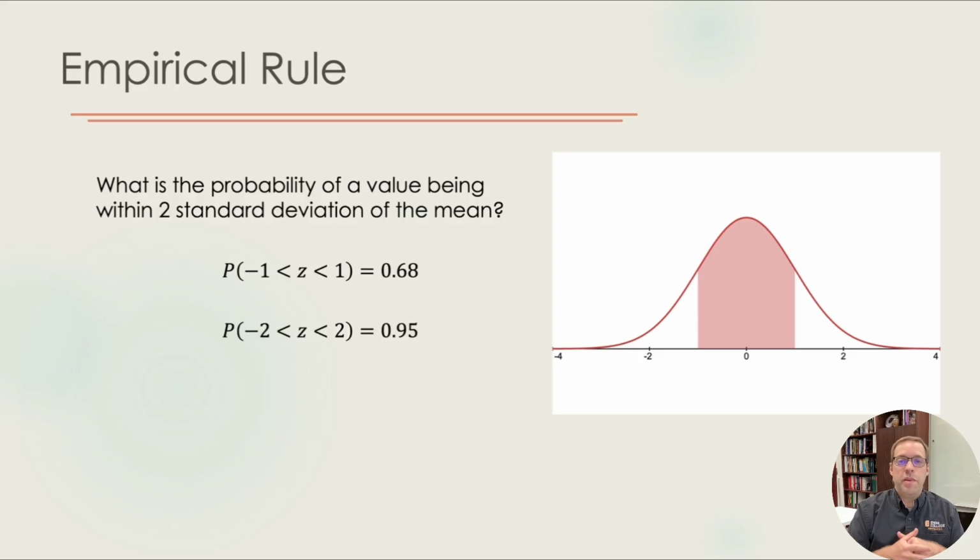What's the probability of being within 2 standard deviations of the mean? That's the same as saying, what's the probability of having a z-score between plus or minus 2? That'd be 95%. What's the probability of being within 3 standard deviations of the mean? That would be the same as a probability of having a z-score between plus and minus 3. That probability turns out to be 99.7%. So there you go. That's something that we talked about way back in lesson 7. We now know enough to actually show that.